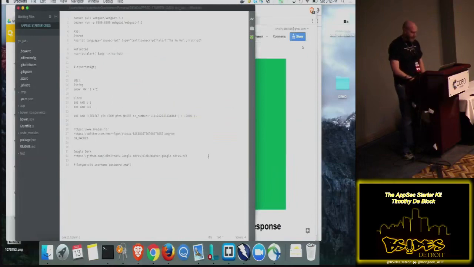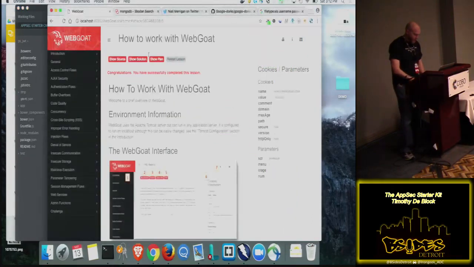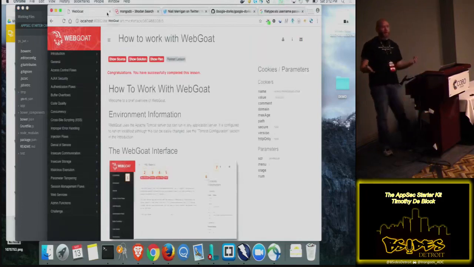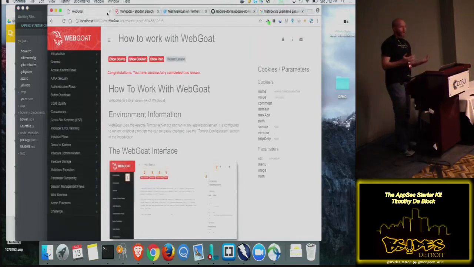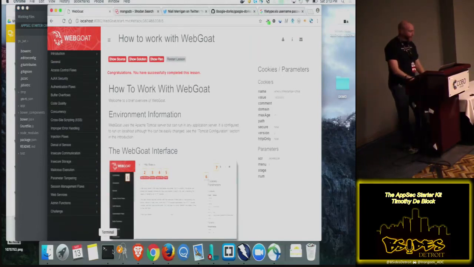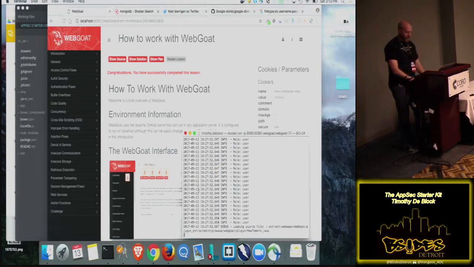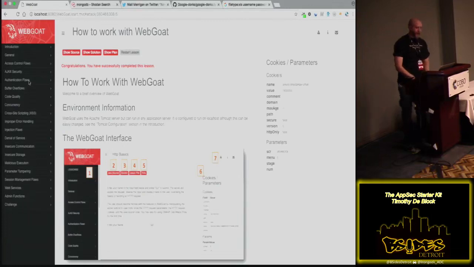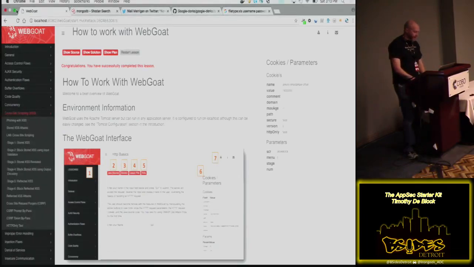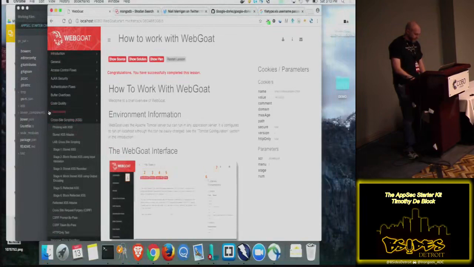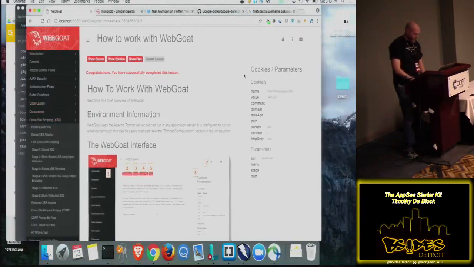So the first thing I have for the demo is WebGoat. OWASP WebGoat is a project. You can go download it. I'm running it in Docker, so we got a little Docker icon up here. It's really easy to set up. You can see there, I got role user going on. WebGoat is a great tool, and as you can see here, it's got all these different kinds of vulnerabilities. It would take me a while to go through this. So we'll just focus on cross-site scripting.